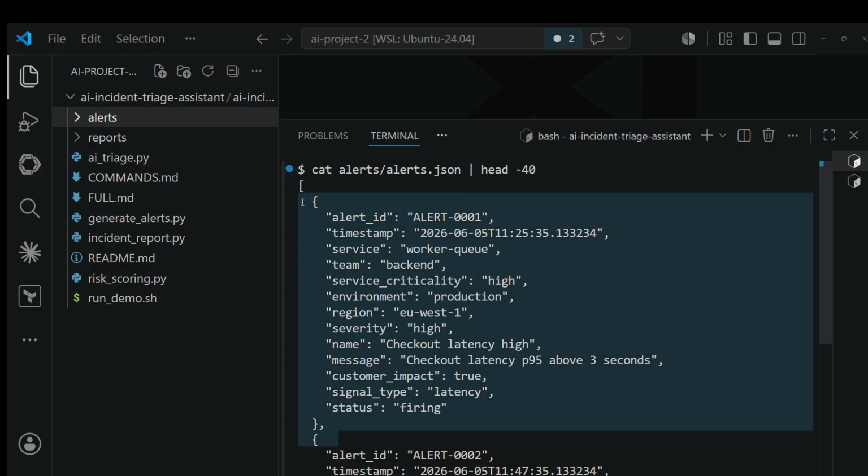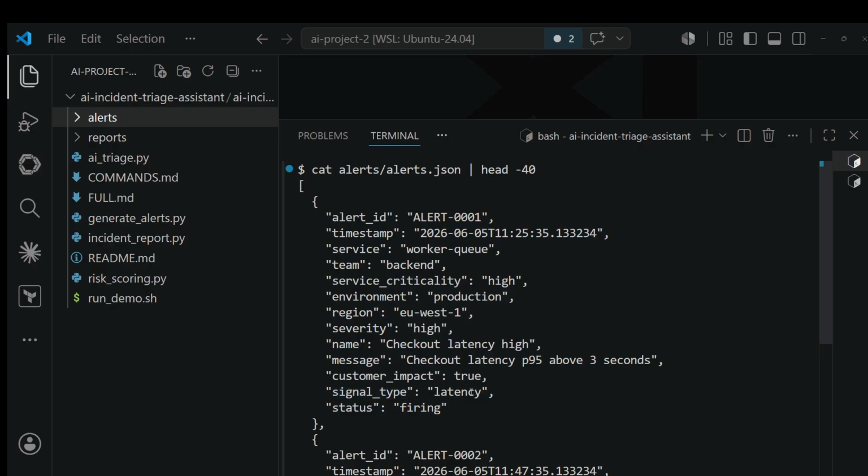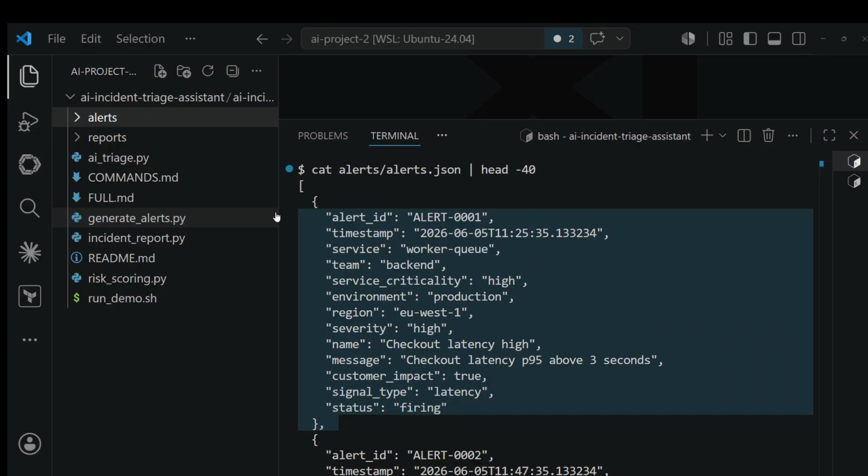This is exactly what you are going to see in real production environments. And also, we can see the signal type here, latency, for example. This is very close to the type of metadata you would want in a real alerting workflow.